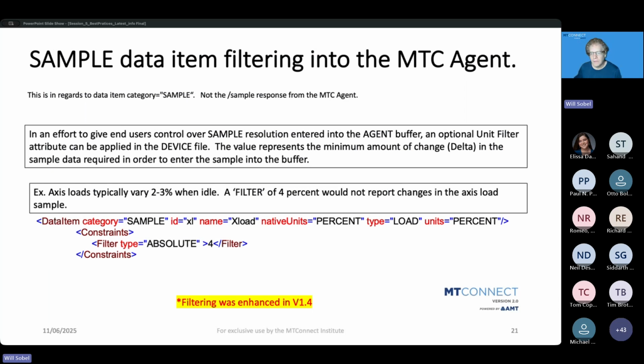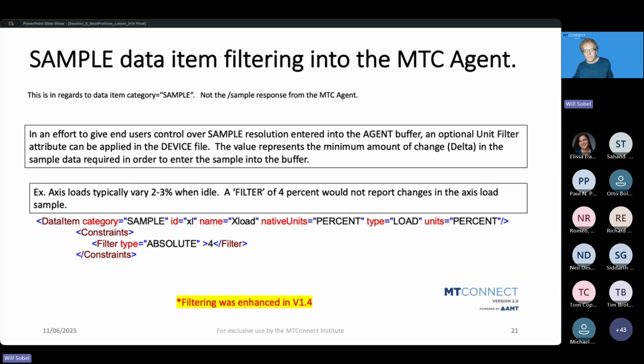And filtering. So actually, this has changed now, the way we do the filtering, but basically you can filter by an absolute value, like whether the number changed by like 0.01, or you could say that it changed by a percentage or whatever.